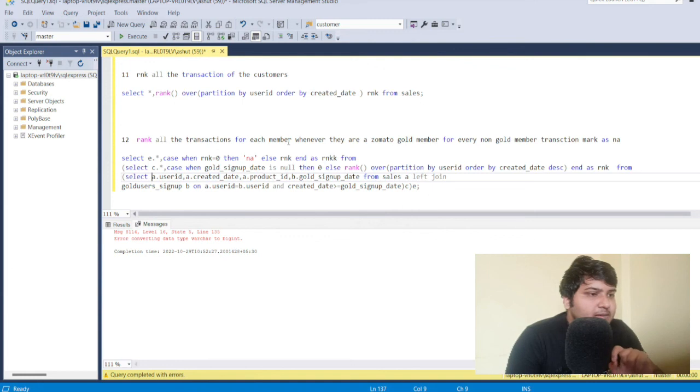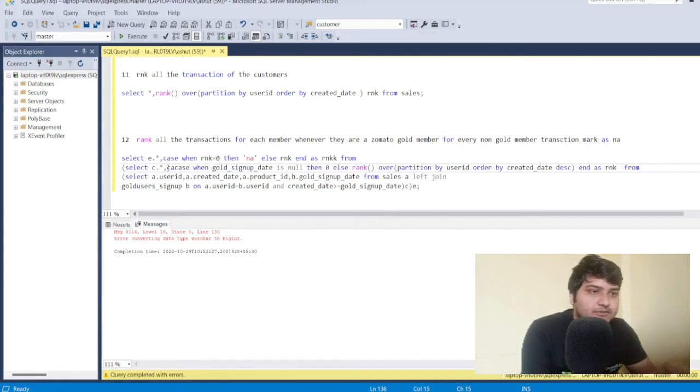Currently I'm having an integer value in the rank column. Somehow if I can convert this column into the varchar data type, then I can insert these NA values afterwards. So let us see how we are converting this integer column into a varchar column. This is also a pretty interesting concept to know, and whenever you are solving such complex level problems, this type of logic will help you. For this I'll be using the cast function. Cast is used to change the data type.